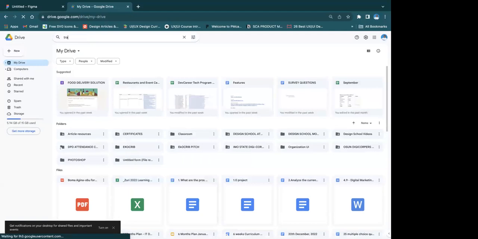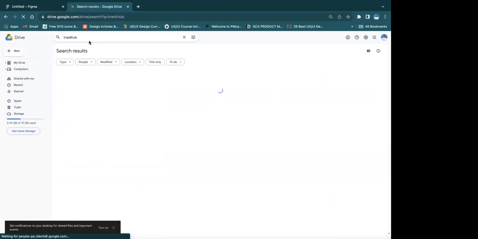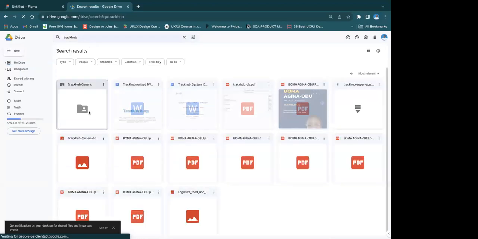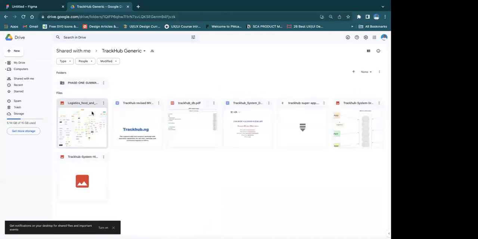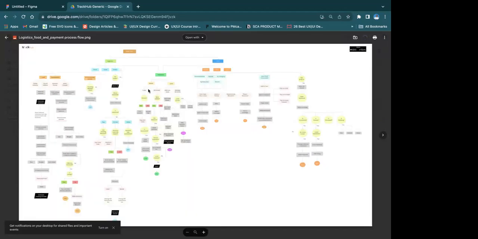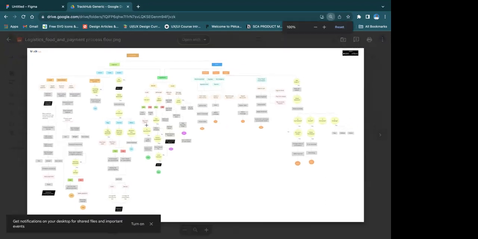Okay, I remember the name. All right, just take a look at this. This is a combination of both information architecture and user flow together.